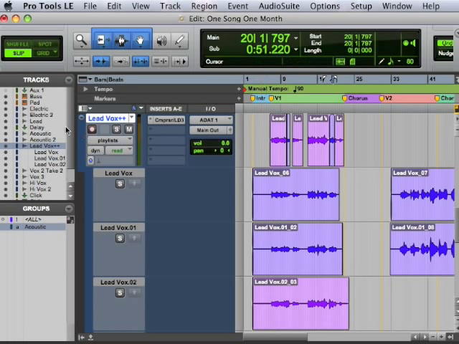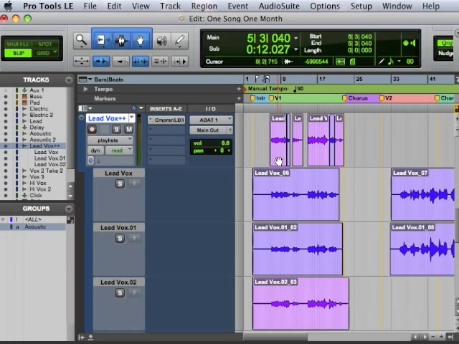Yeah. So basically what I've done is taken a little bit of take 1, take 2, and take 3 into this sort of mega take. So when you've got a comp that you like, all you need to do is just clean it up. And what I like to do after comps, or after any edit like this when I've got multiple regions split up, is add crossfades in an instant to make sure there's no clicks or pops, because I've been sliding different regions up against each other. And then I like to consolidate and clean it into one new region. It makes Pro Tools run faster, it looks cleaner, and it gets you ready for mixing.